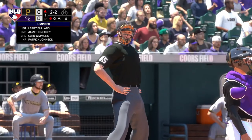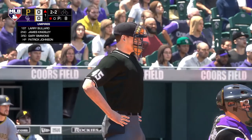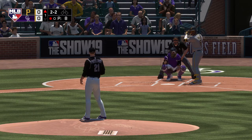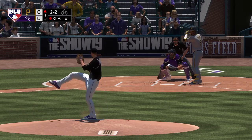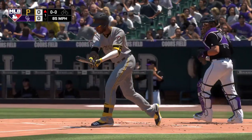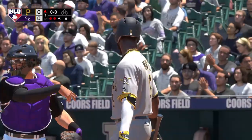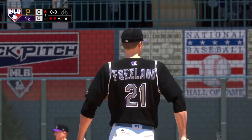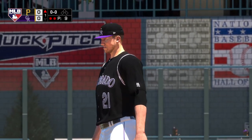And there are the umpires working this one. Calling balls and strikes is Mr. Patrick Johnson. You know, D-Roll, Patty Johnson, decent strike zone, but isn't always super consistent. I think that's one of the things that irritates players and pitchers. Yeah, you're going to see a few glares, not only from the offensive guys, but maybe the guy on the mound as well. He needs to be a little bit more consistent.